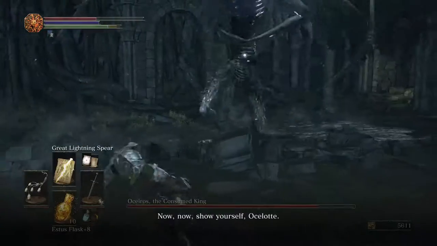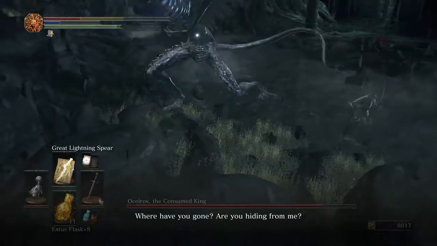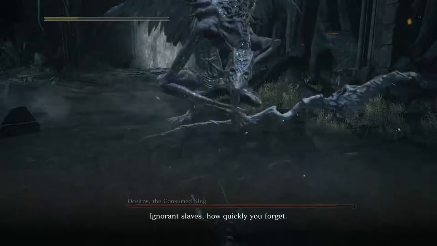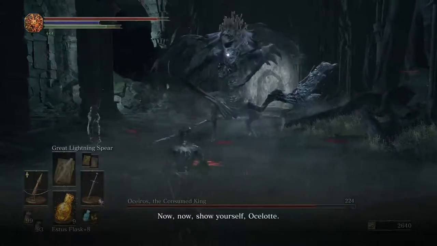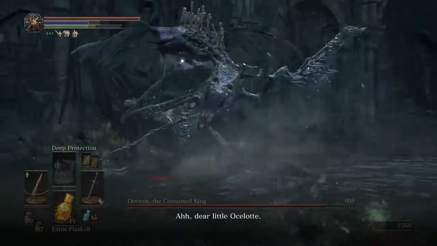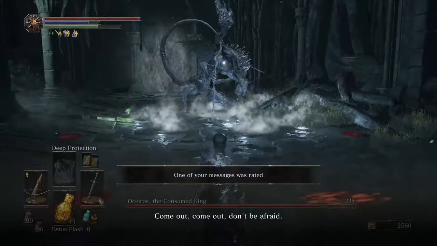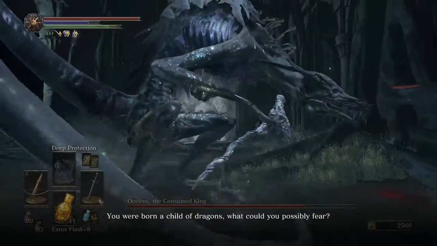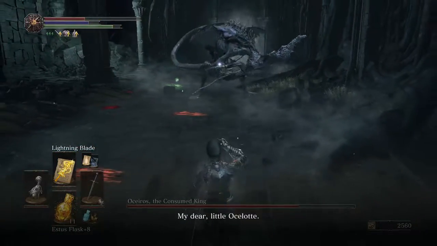Ignorant slaves. How quickly you forget. Show yourself. Ah, dear little Ocelot. Where have you gone? Are you hiding from me? Come out. Come out. Don't be afraid. You were born a child of dragons. What could you possibly fear? Now, now, show yourself, Ocelot. My dear little Ocelot.